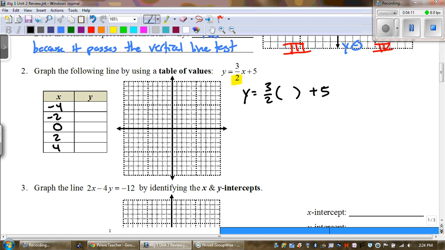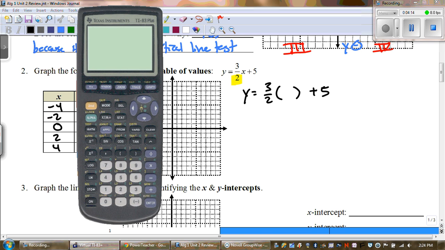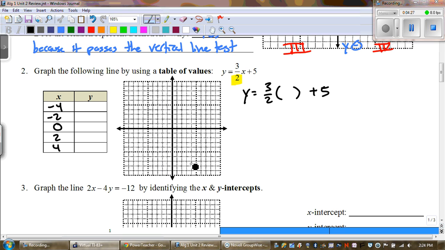Okay? So I'm going to bust out my calculator real quick. I'm going to start at the bottom and work my way up. I got 3 divided by 2 times 4 plus 5. Ooh, that's actually too big. So if that's too big, I need to pick a number from the other side. Okay? And I need to write a -6. Okay? So what I want you guys to do is see if you can fill in this table and graph it all on your own. Go ahead and pause the video and good luck.